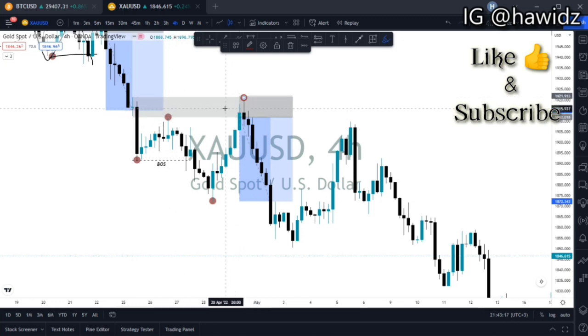And as I said before, previously in the mitigation and imbalances video, if you don't know what that means, go check out that video. I said that if wicks are the one that go above or below that structural point, then it's not a break of structure. If it's a break of structure, you want to see the body of the candle break it and close below or above it respectively, right? So without further ado, let's continue with our breakdown.